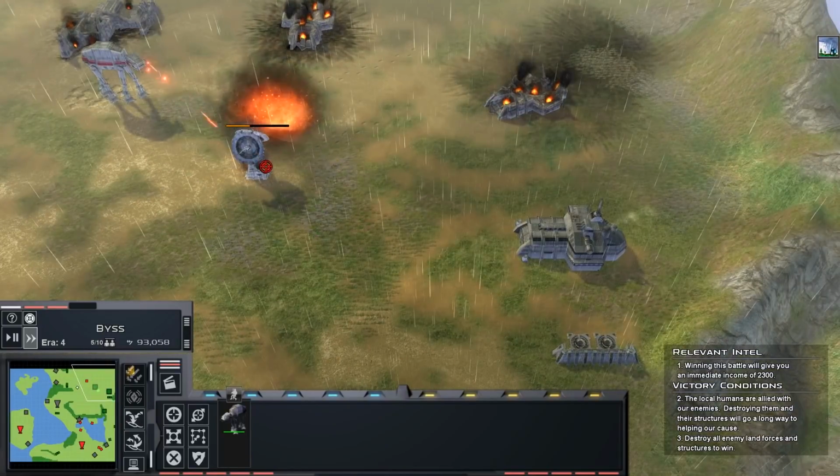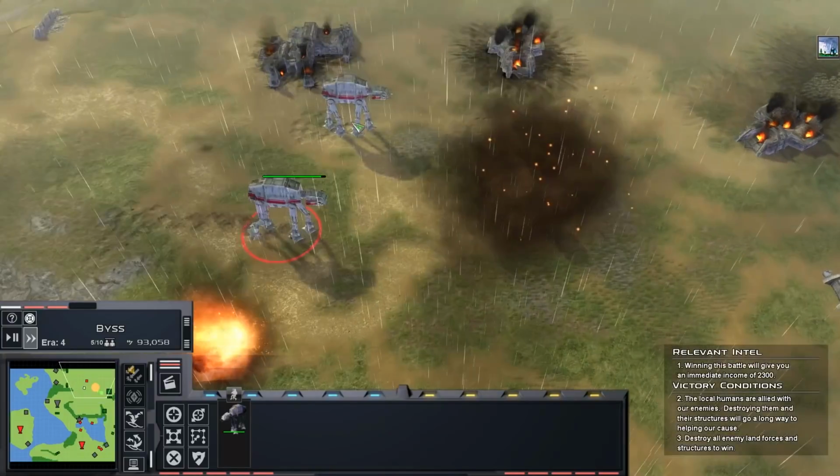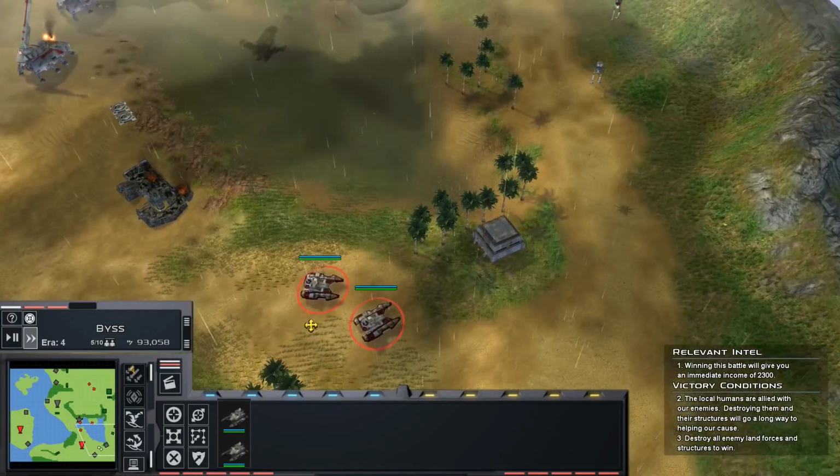Ready. Proceeding to target. On my way, sir. Walker moving out. AT-AT ready. Target acquired. I'll copy.